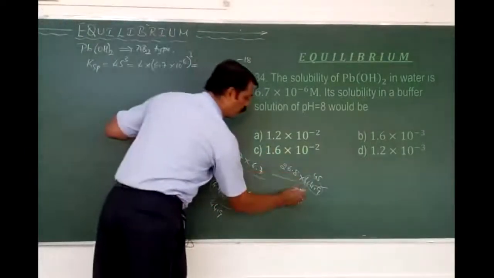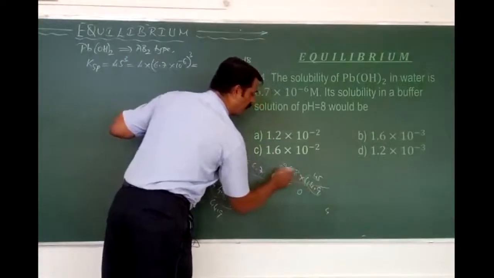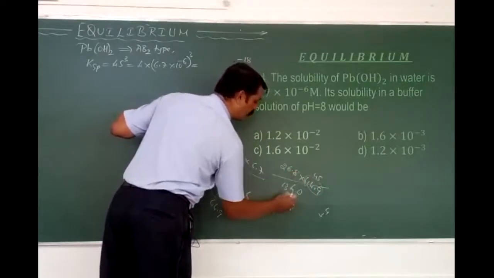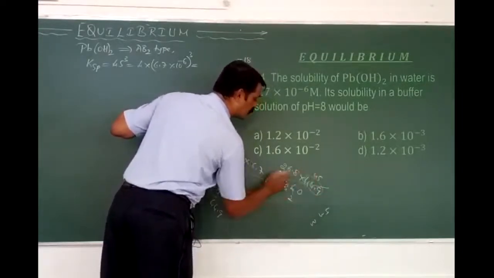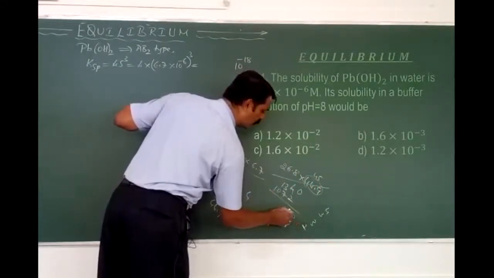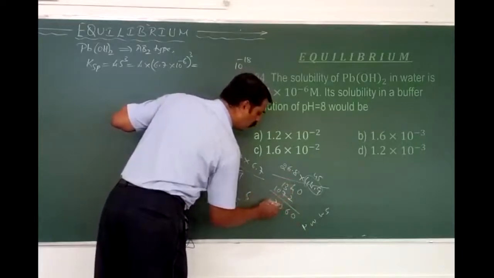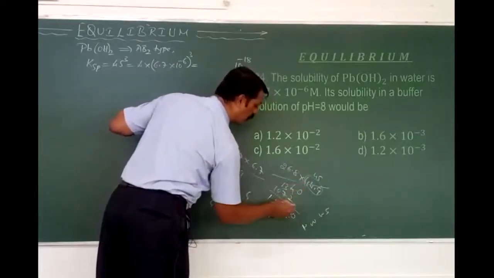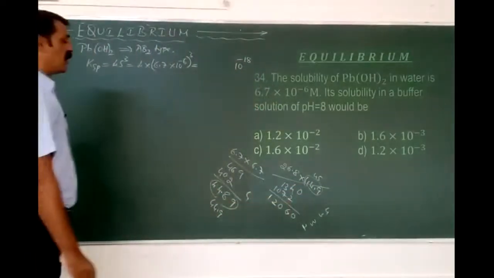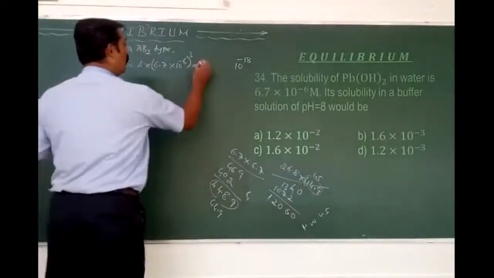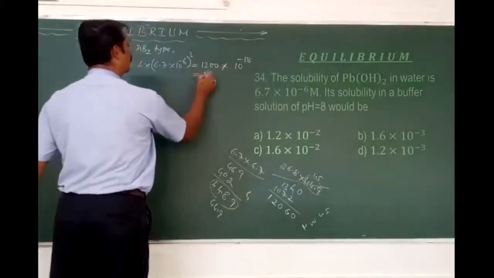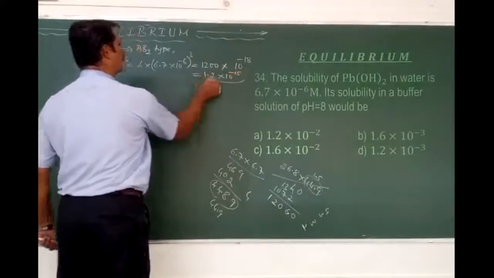So let's take the 5 first. 4, 40 means 4, 30, 34, 4, 3 here, 10, 10 means 13 here, 4, 32, 3. So here it is 24, 24 means 27, 2. So here it is 8 plus 2, that is equal to 10. Here 0, 6, 0, 2, 1 I think. So 1 point has to be removed here. Therefore it is nearly 1200. It's equal to 1200 into 10 to the power of minus, or I can write that as 1.2 into 10 to the power of minus 15 mole per dm cube.